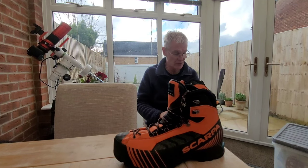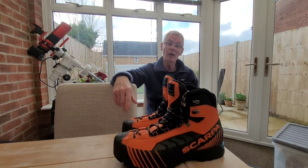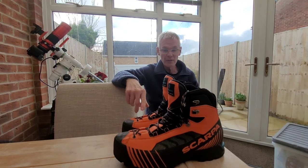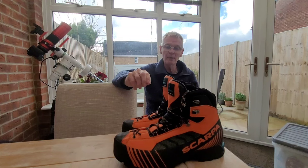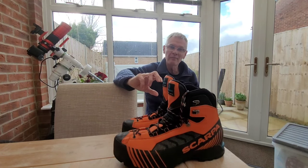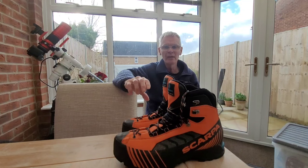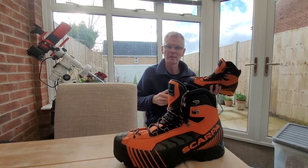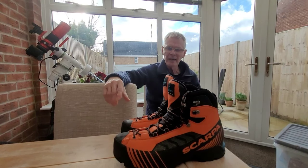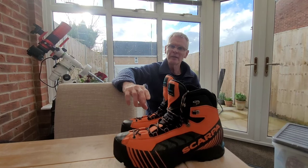The insole is a Scarpa Comfort insole and it's actually fairly basic compared to a lot of good aftermarket insoles you can buy. It's been perfectly okay for me, but if you have particular needs for arch support or cushioning it might be worth upgrading. You can customise with different levels of arch support and cushioning starting around £20 — not a lot in the context of the price of the boots. All-day walking is perfectly good and I think if I was going on a trek somewhere I'd be perfectly happy wearing these boots in those conditions.